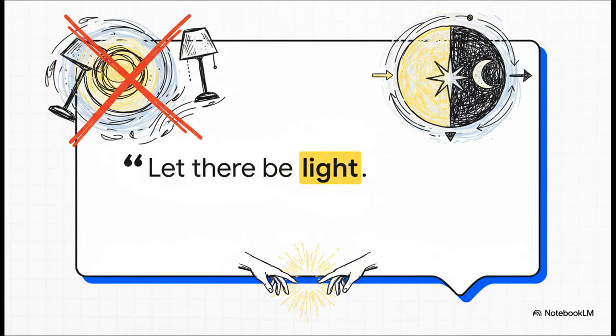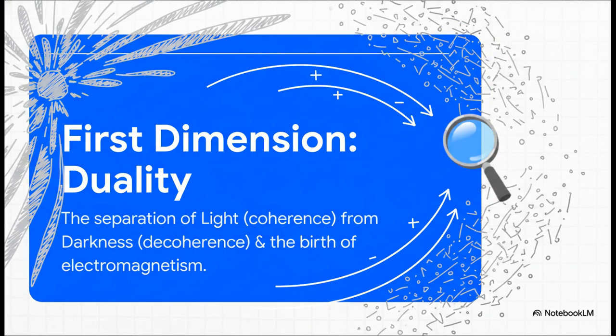We all know these words from the King James Bible, right? But the theory says, don't take it literally. This isn't the light from a sun or a lamp. No, this is the very first, most fundamental act of creation, bringing duality into existence. So, think about it like this. Before this moment, everything was just one. Light here stands for pure, coherent energy, and darkness is its opposite, decoherence, the raw potential for matter. That very first split creates electromagnetism. The positive and negative charges that make a physical world even possible.